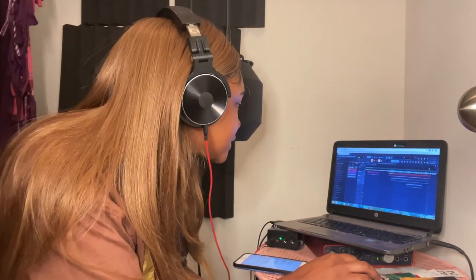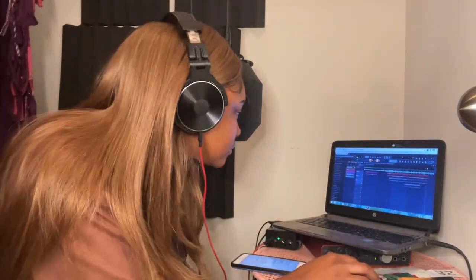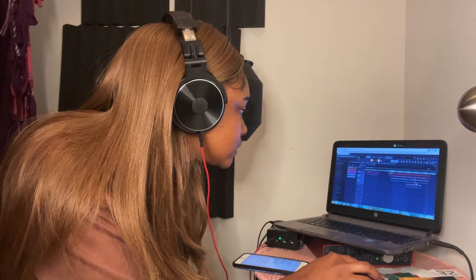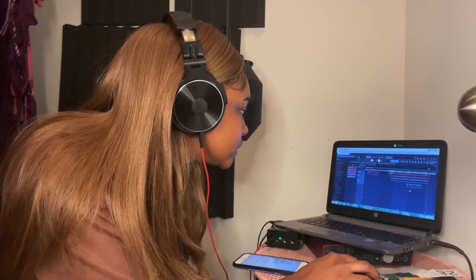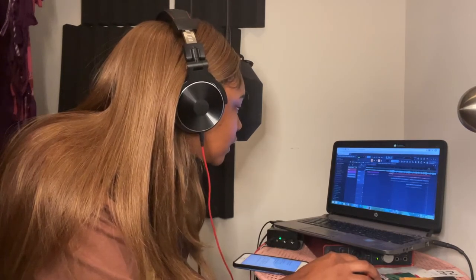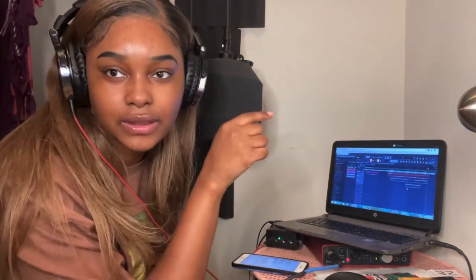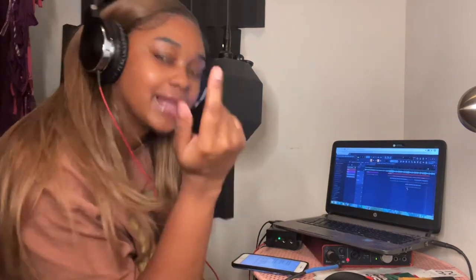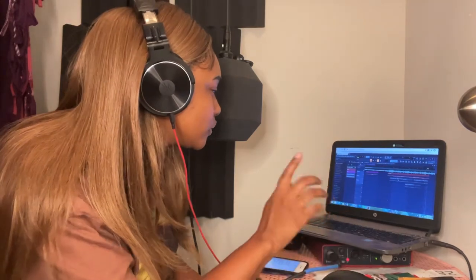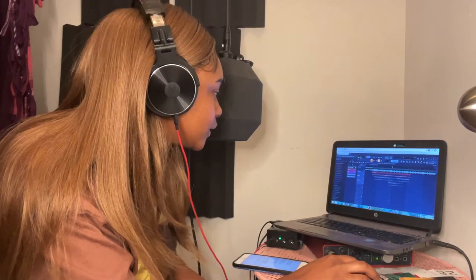So what I'm going to do is I'm going to take my little cutter thing. I'm going to cut this ad-lib up here, cut this down here, because I think what I want to do is I want to delete. Let me just mute it first. See how I sound? I'm gonna mute that first like this ad lib and keep that like this. You feel me? And then we're gonna mute this piece of the second part. Cause we only need one of the like this and the that. We only need one, I feel like. Y'all gonna fuck with it.